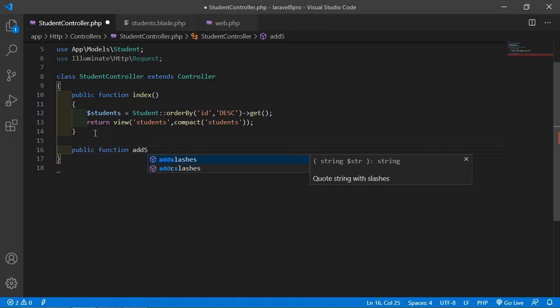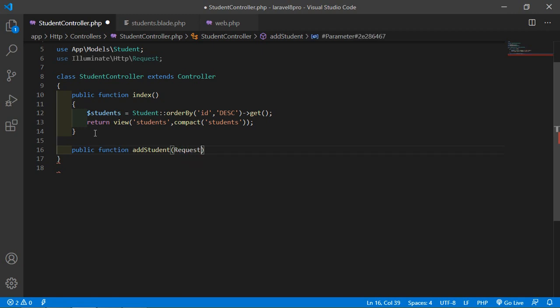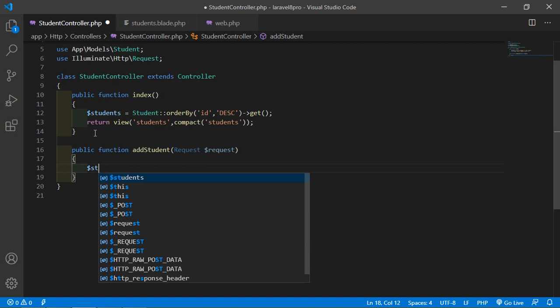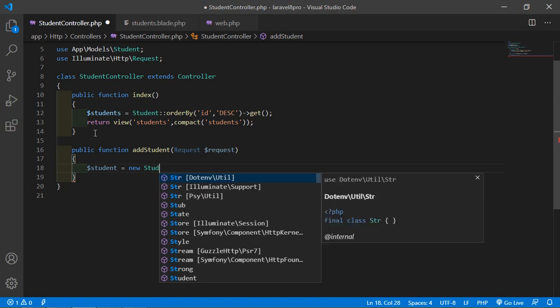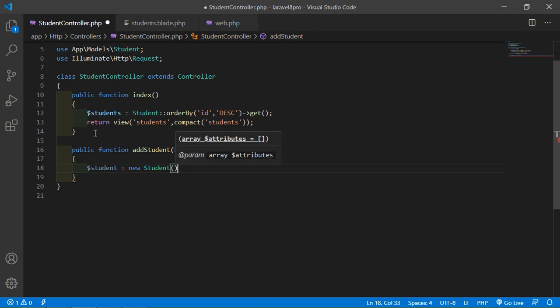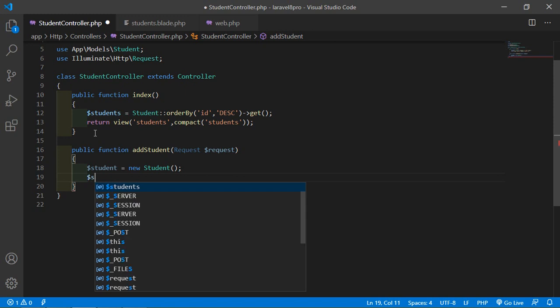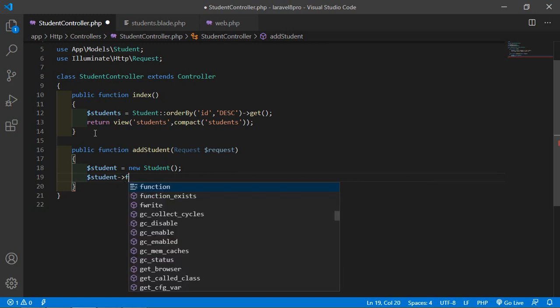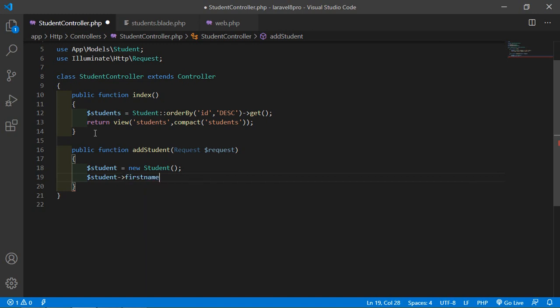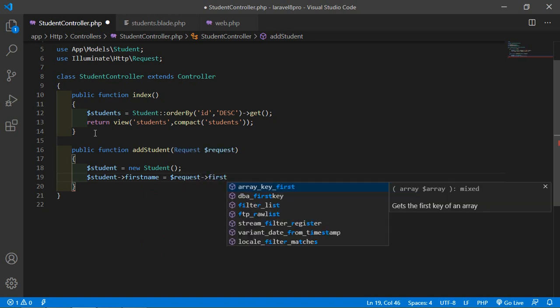Let's say function name is addStudent, and here just write Request $request, and inside this function just write here $student is equal to new Student, $student->first_name is equal to $request->first_name.